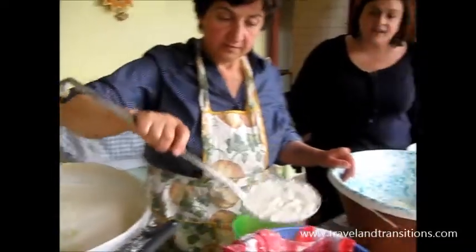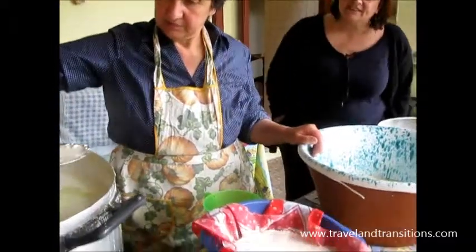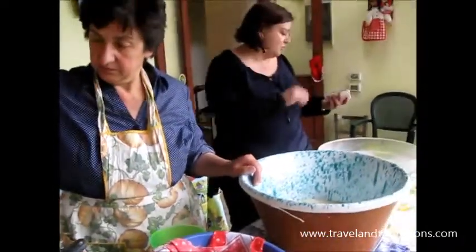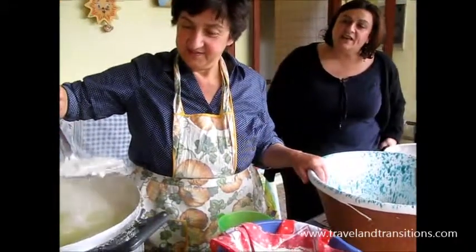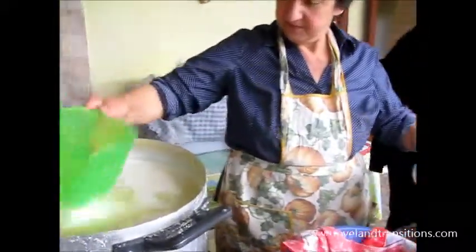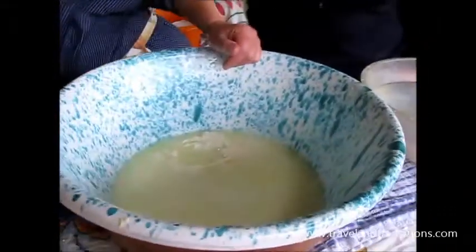Ricotta is a very light cheese. We use it a lot to fill cannelloni. We bake cakes with it — it's creamy and soft. If I translate ricotta into English, it means simply 'recooked,' because she has to keep the whey hot the whole time so it keeps boiling up and she skims off the cream cheese. Then she mixes the whey back into the curd so the curd changes consistency — it becomes softer and more elastic.